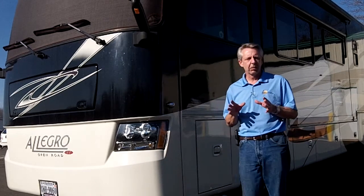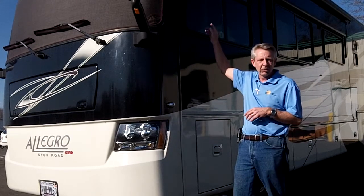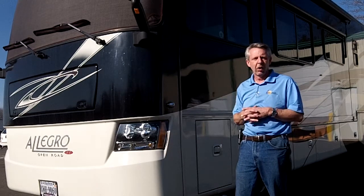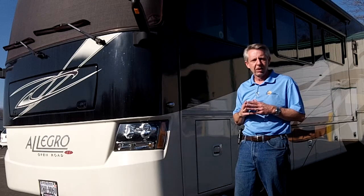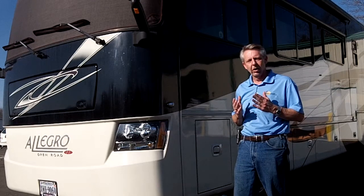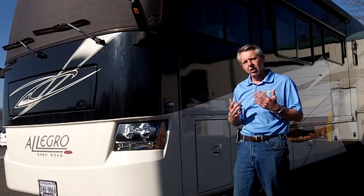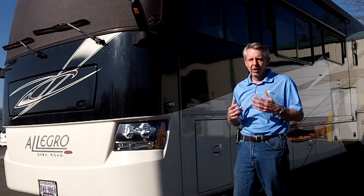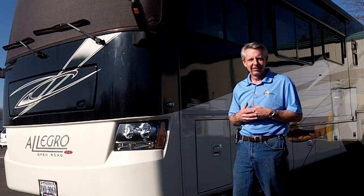One thing to note on this particular application is the upper pane of glass on the Tiffin coach, particularly this and some other models, is recessed. On most motorhomes, that's going to be a non-recessed panel, so we're going to be using some additional spacers on that top part to bring the fabric out. So this will give you a good explanation of how these shades install. They hold very tight, real easy to do. We're going to go inside and lay out the magnets and start now with the process.